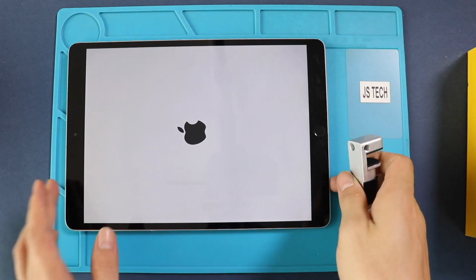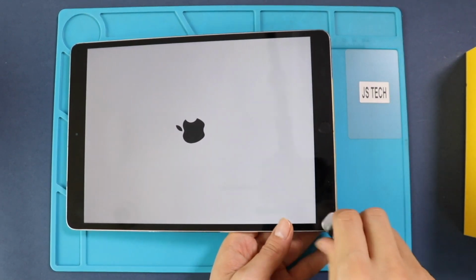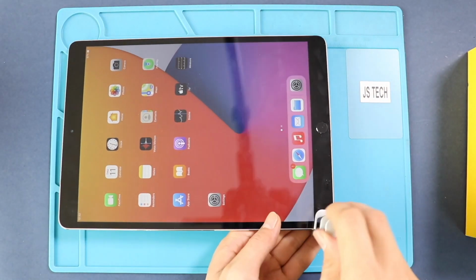Finally, we are using screen binding clips to tie the screen to the frame. If not, you can use some rubber bands and leave them for some time.